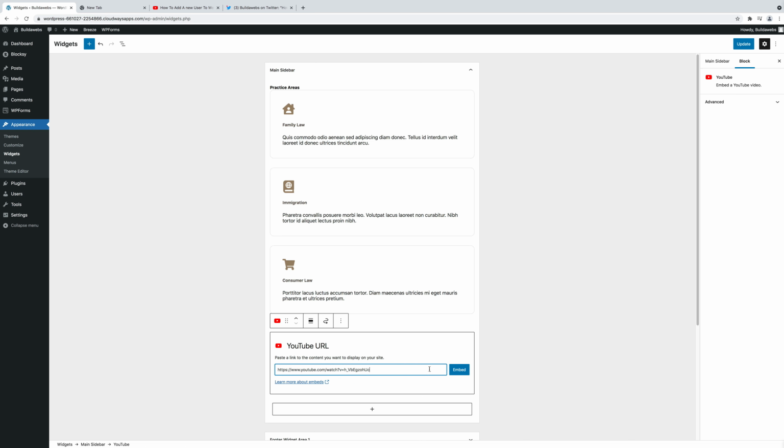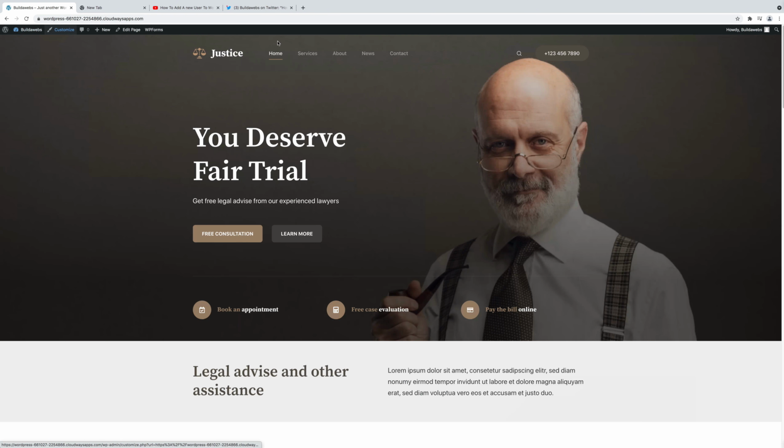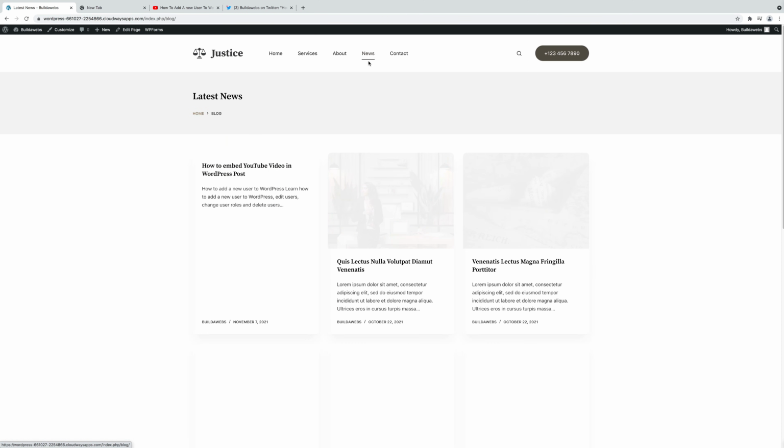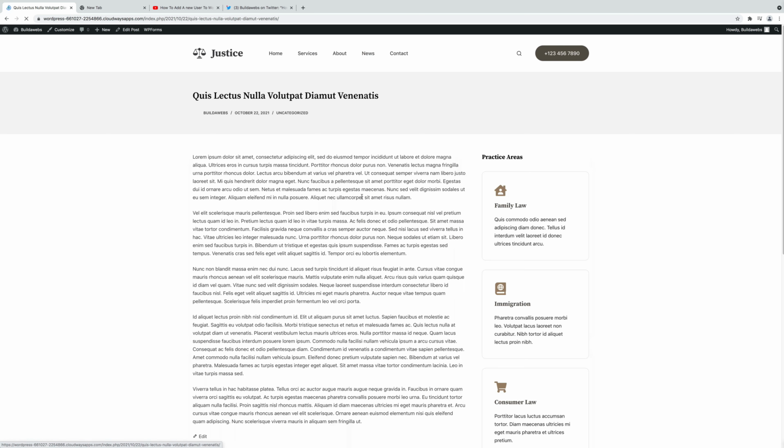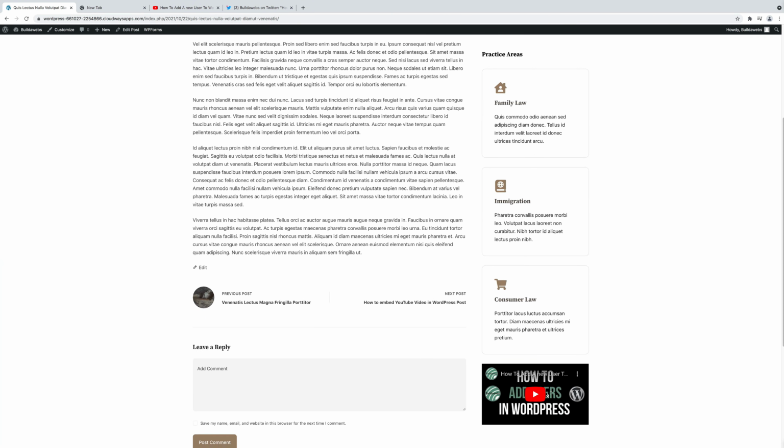Then paste the URL in and click Embed. And choose Update. And then when we go and view the site and we have a look at the blog articles, let's click on this one. Scroll down, and there it is. You can then play the video from there.